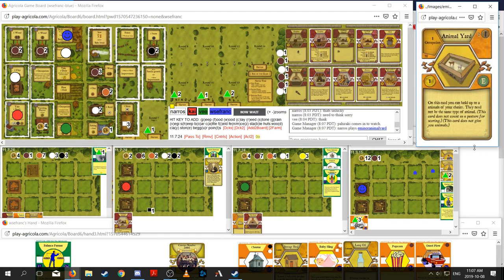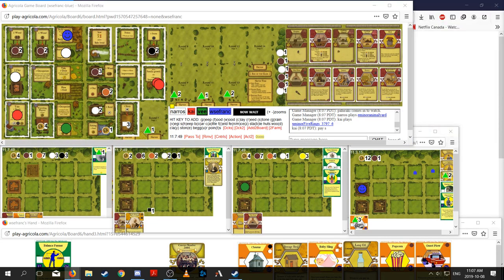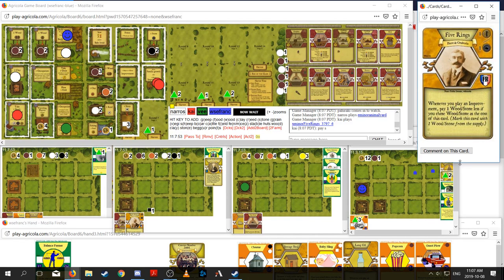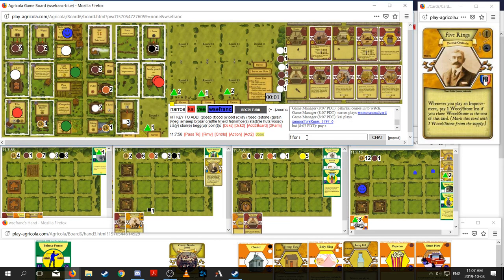I could start player Sling here, but start player's already taken. Yeah, thing is, here it's just using an action to get an action back, which I don't know if that's worth it. Because Kai plays Five Rings. So the thing about playing Baby Sling here is then Narrows' first action grows, and I let Narrows grow right away in response.